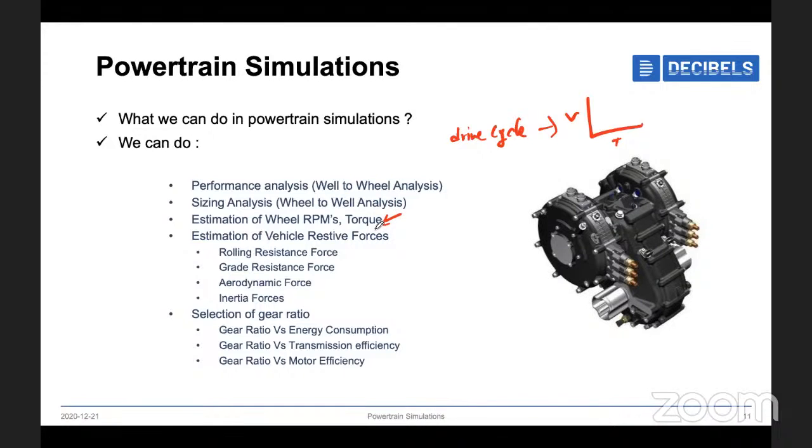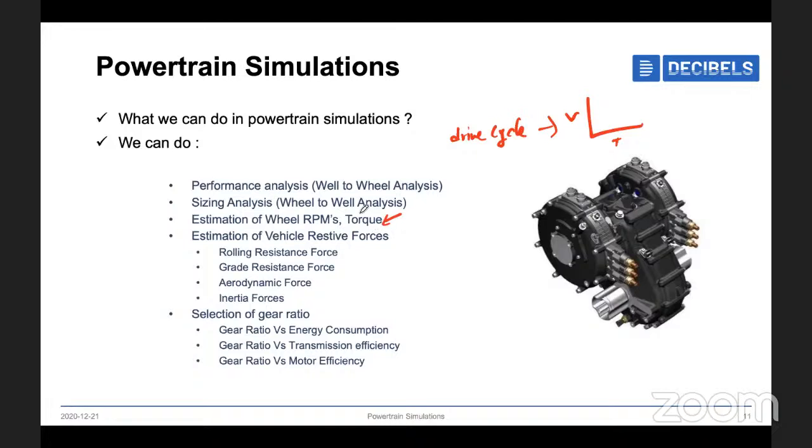But the thing is, when you're doing hand calculations, we can do it at a single point of time. Okay, but it is always suggested to analyze the calculations at each and every second of time, so that we'll get to know what the peak RPM we are reaching is, or what the peak torques are that the vehicle is expecting.